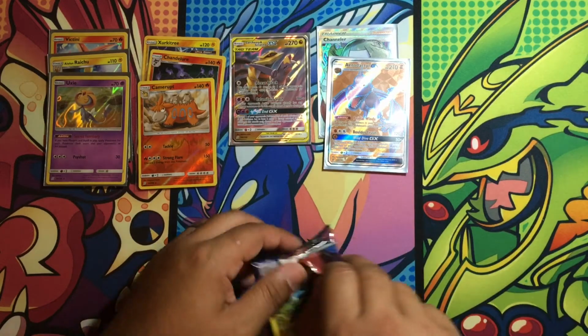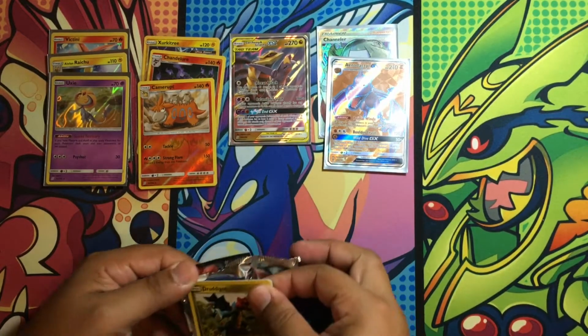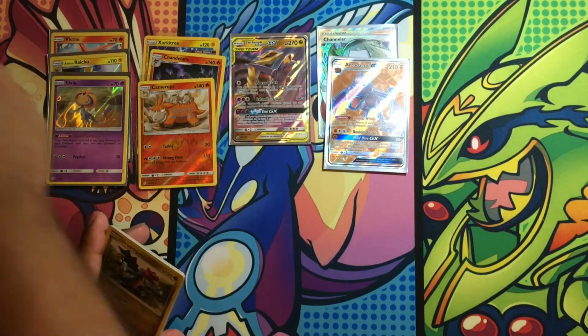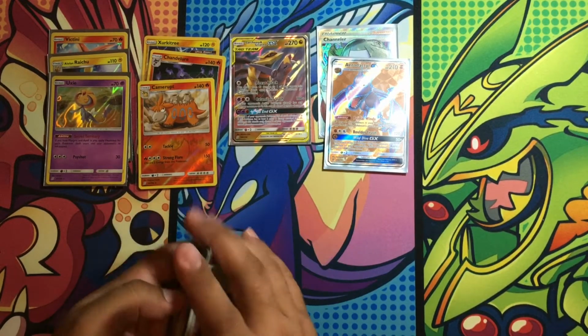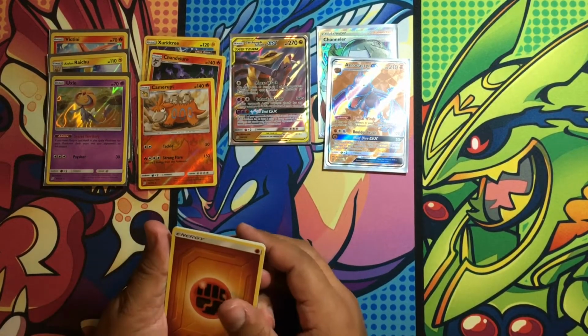Oh. You got it? We don't have that card, Dad. That card is so beautiful. All these cards are pretty much new to us. We probably got some of the commons, uncommons, but none of these.